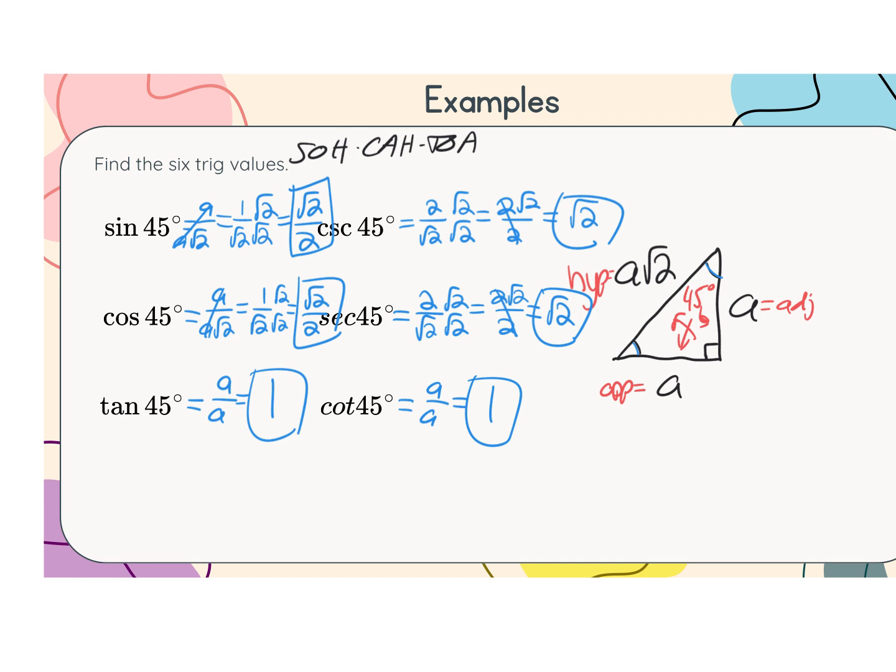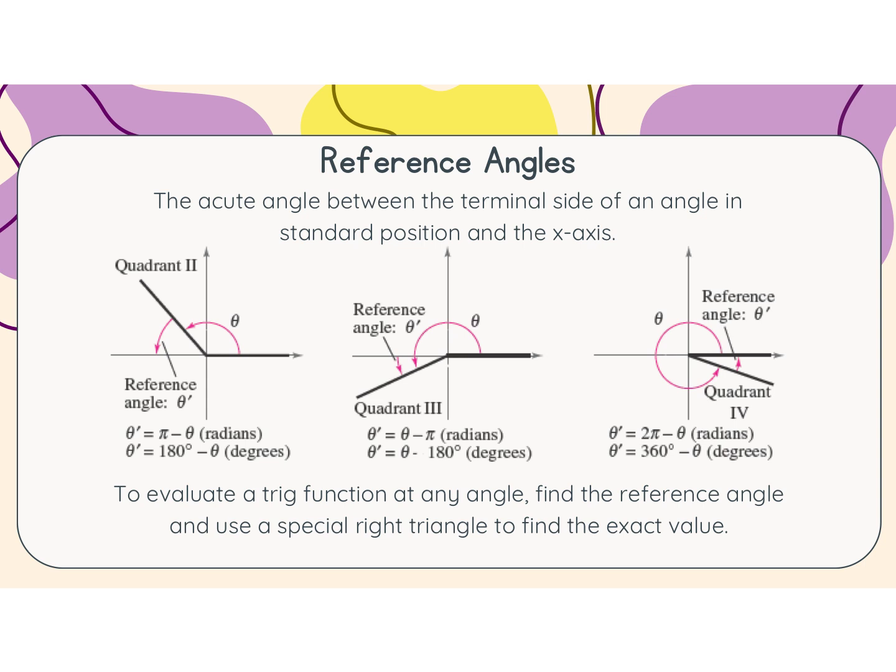You're not really going to see a whole lot of questions that are strictly asking for 30, 60, and 45 degrees. This is really just a whole lot of skills that we use to evaluate at any angle. That's the name of this lesson. You're going to evaluate at almost every angle.